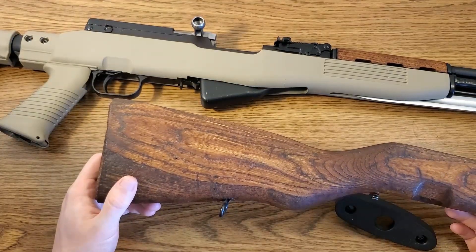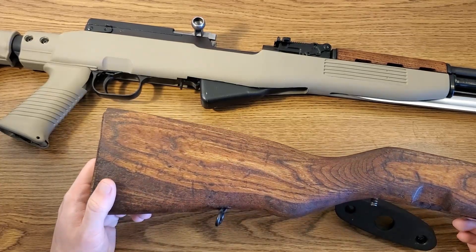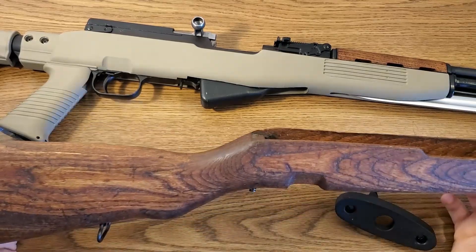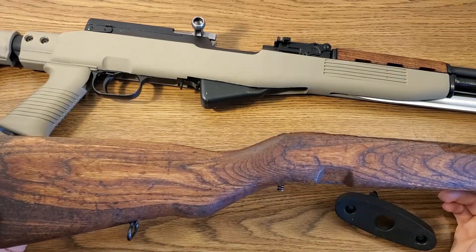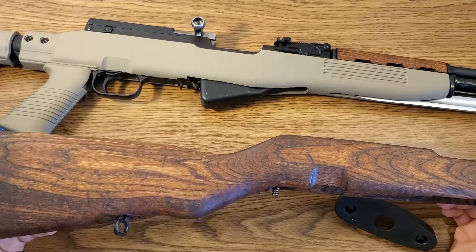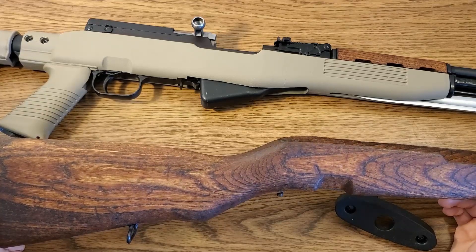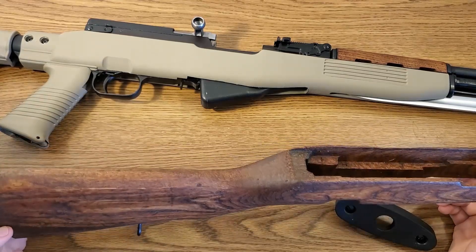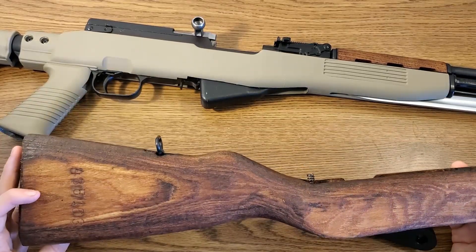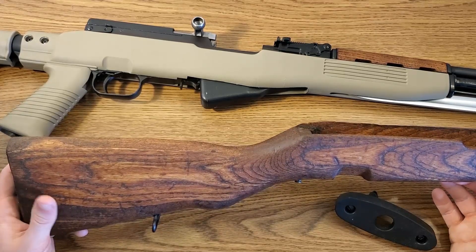The method I'm going to do is not necessarily recommended by everyone, but it seems like the quickest method to me — I'm actually going to bake it in the oven. I'm going to put this on a tray, set my oven at 200 degrees Fahrenheit, and leave it in there initially for about 45 minutes. I'll be checking it the whole time just to make sure nothing crazy is happening, but we'll probably end up leaving it in there for a couple of hours to see how much cosmoline we can actually get to run out of the stock.